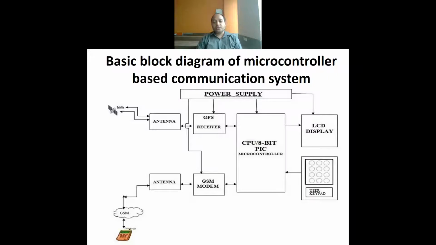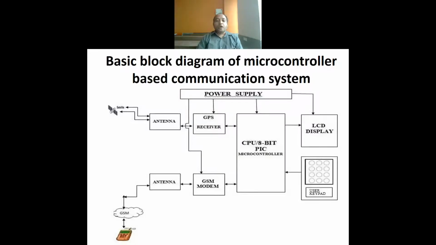And the GSM modem, what can we use that for? We know 1G, 2G, 3G, all kinds of mobile communication. In the same way, GSM is a 2G kind of technology that we already used. A GSM modem is nothing but like a mobile phone, so you can receive any kind of message or calls, and you can also send any kind of message or call. Even the internet we can connect using this GSM GPRS modem.